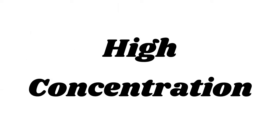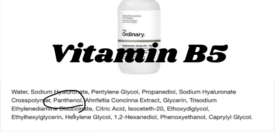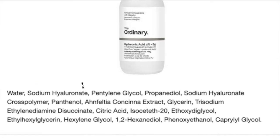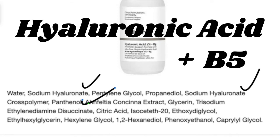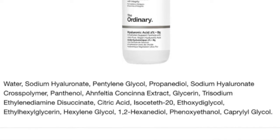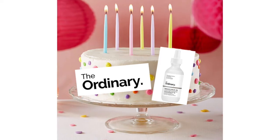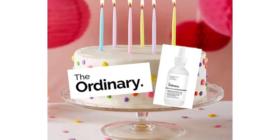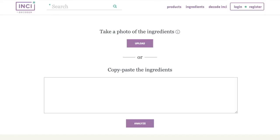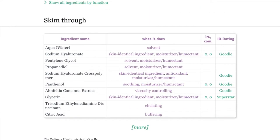With that being said, there are ingredients which have a high concentration where only a little bit is needed — almost like vanilla extract in baking. Next up we have our Vitamin B5, which is panthenol, right here. So all the key ingredients are accounted for. The description of the product, the ingredients they are claiming to be in the product — they are there, and that's good. The other ingredients are filler ingredients, kind of like the baking soda and baking powder in our cake. There are 17 ingredients in The Ordinary product, which is quite common for the brand. There are even some products with only singular ingredients.